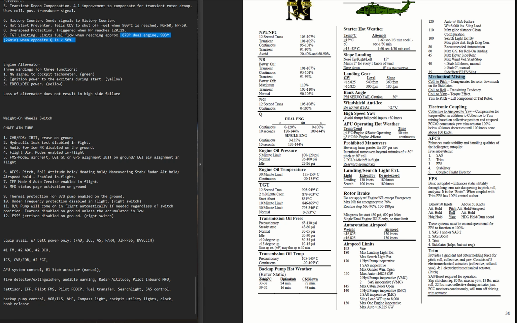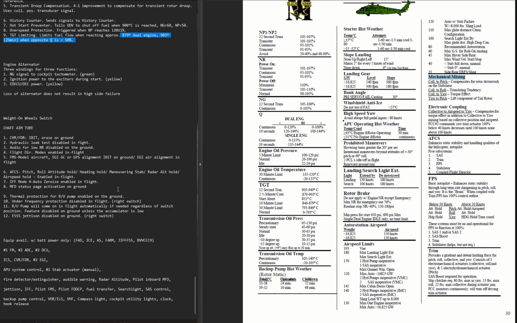That's CHAFF AIM TUBE, and that's your CVR, FDR, IBIT, erase on ground, hydraulic leak test disabled in flight, audio for low NR disabled on the ground, flight director modes enabled in flight, FMS model aircraft, EGI GC or GPS alignment IBIT on ground, EGI air alignment in flight, AFCS pitch, roll, attitude, hold, heading hold, maneuvering stabilator, radar altimeter hold, airspeed hold enabled in flight. So once you get off, you actually have all of the AFCS activities enabled.